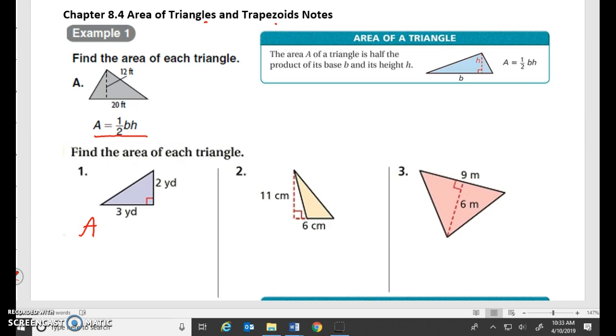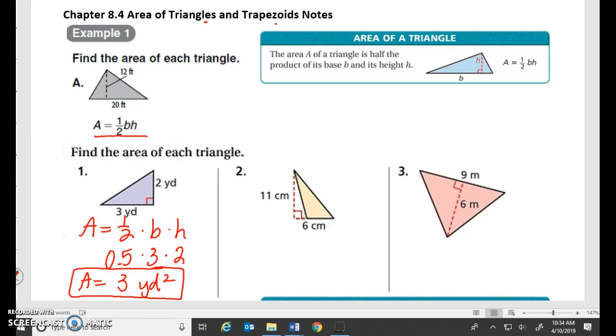So the area of a triangle is 1/2 times base times height. So write down your formula. You must write down your formula every single time. Once you have your formula written down, we're going to start bringing our numbers in. So I have a half. I'm going to replace that with a 0.5. I'm going to turn my half into a decimal. By the way, if you haven't memorized that a half is 0.5, you need to get that one locked away. And your base is 3, and your height is 2. Go ahead and solve that and put the label on it. Okay, you should have come up with the answer 3 yards squared.